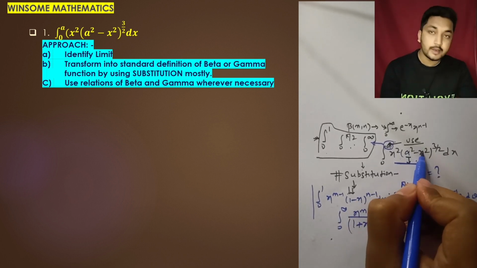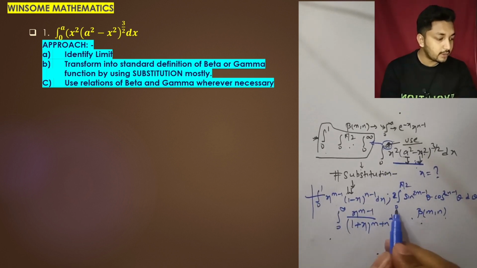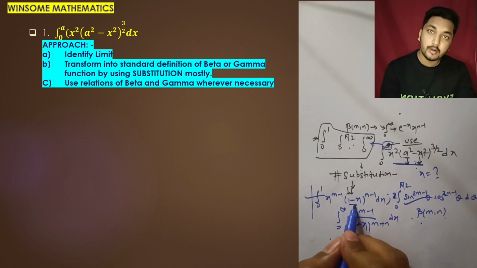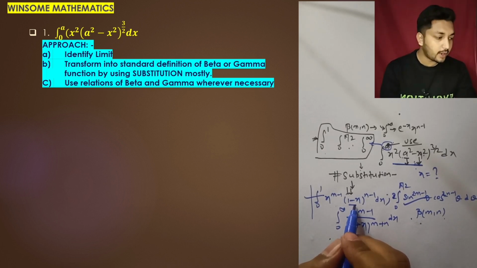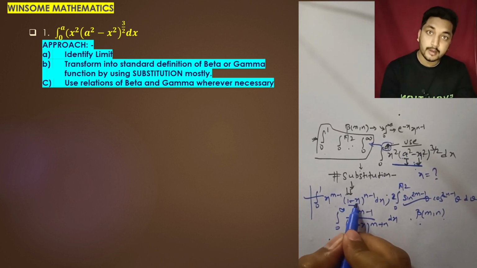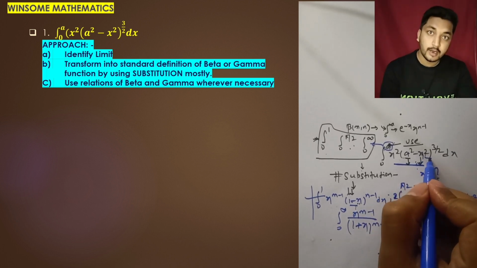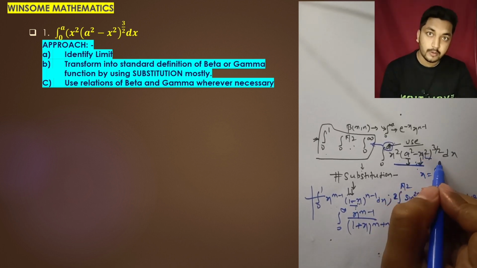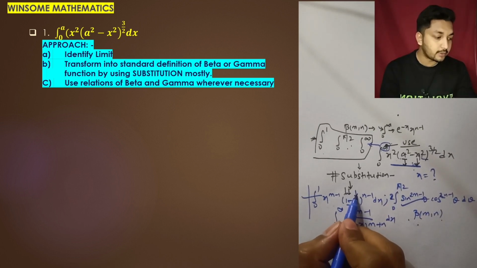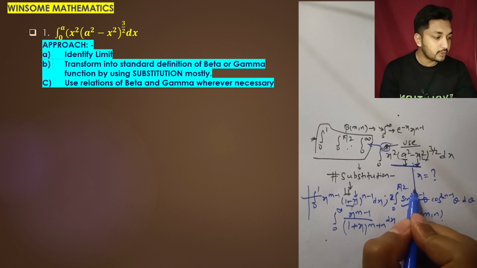So a square minus x square. Either you can transform this into this standard integration or this standard integration. In this, we are gonna have some lengthy calculation. You can also try how to convert a square minus x square into 1 minus x. Just think. Something is clear that we have to take x is equal to square root of something so as to get this term x. Okay. So instead of doing this, I will prefer to use this.